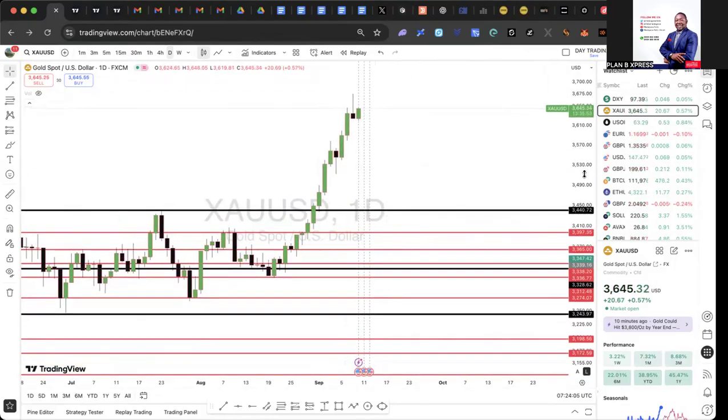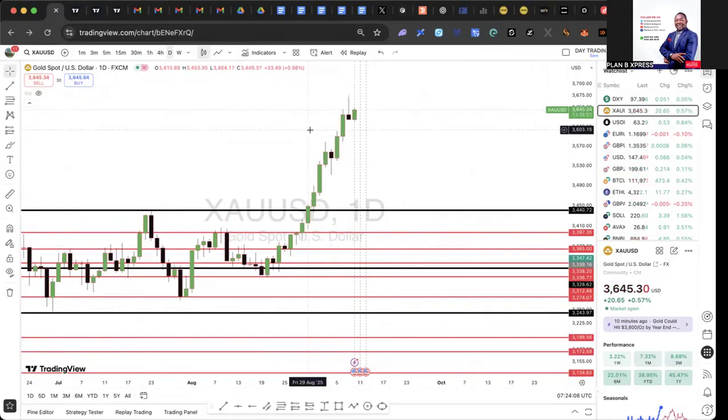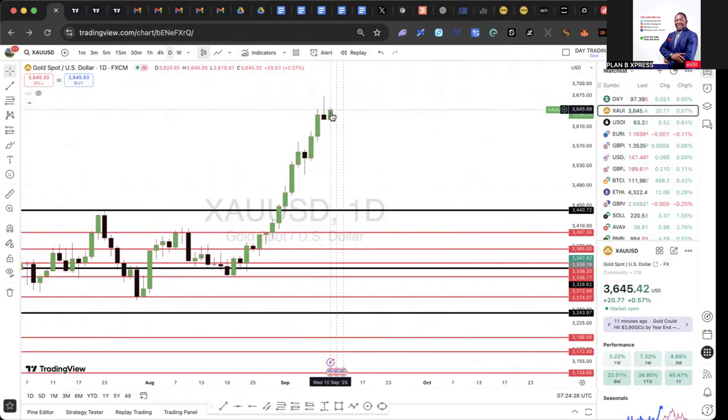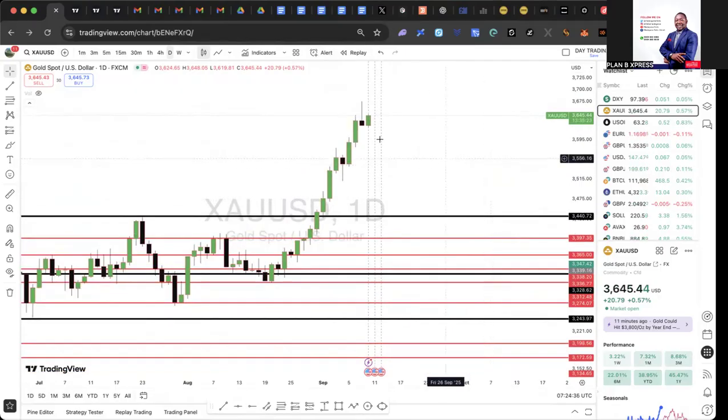Now, another thing many people do not understand, you can just see a candle pattern and you say, okay, that market is going to sell. Look at it. This is a gravestone doji, and this signals a reversal potential. It's potentially telling you that this market is going to reverse. This is on the daily candle. But what happened? Reverse was not the case. The market opened, did what they wanted to do, swept liquidity, and went down, then moved up. So you have to be dynamic to understand, because the market is extremely bullish, and so this candle was abused. This one was honored because of the direction of the market, but this candle was abused.